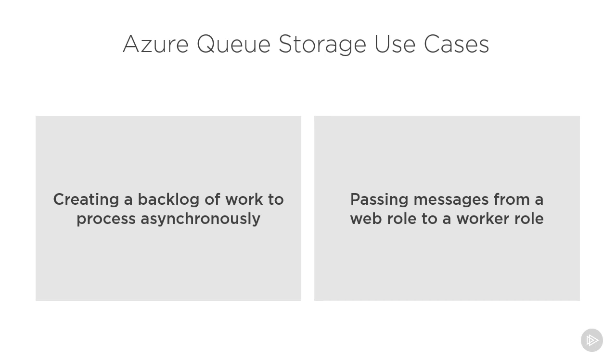Imagine you have a website that converts bitmap images into JPEG. Users can upload their files and they will get the JPEG version of their image in the email. Converting a bitmap image to JPEG can be time consuming and you might not be able to convert thousands of files synchronously. What you can do is per each bitmap conversion request, you add a message to your Azure Queue Storage and you have your converter worker role reading these messages and do the conversion.